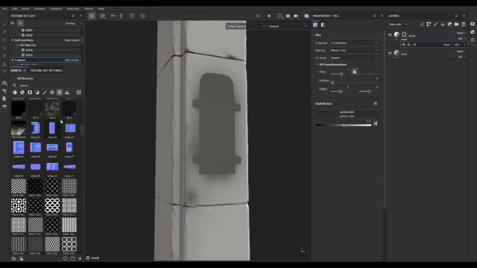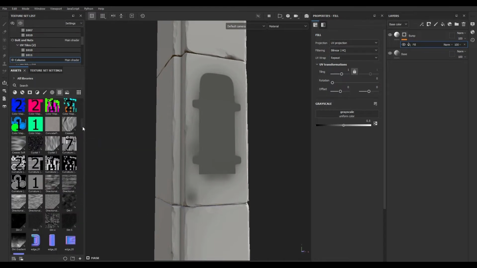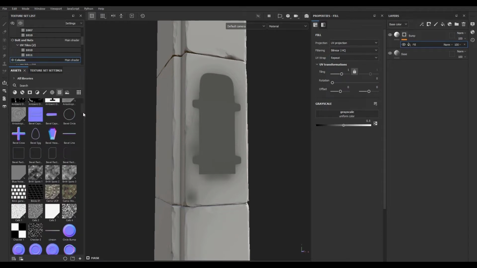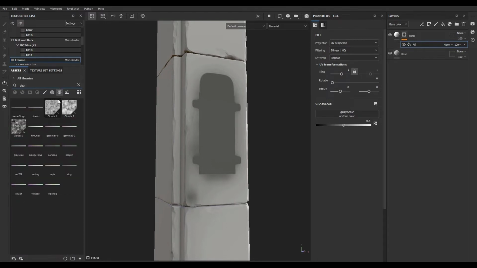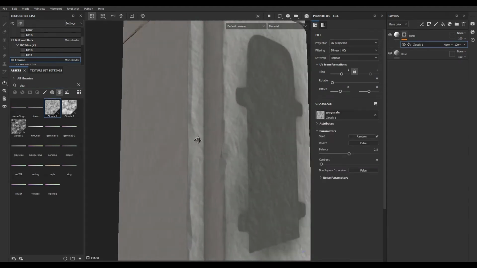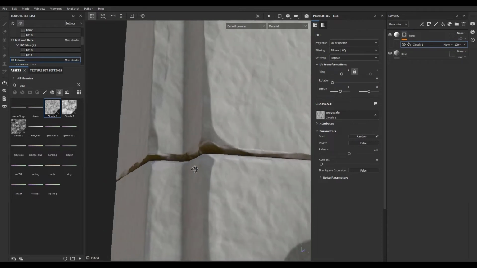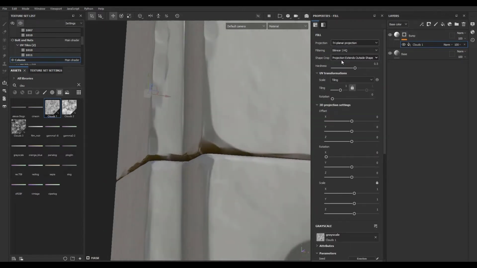Then let's go to our textures inside Asset Browser and find, for example, a cloud. Search for cloud 1, drag and drop it inside grayscale value input. All right, we have the seam issue, so we need to use triplanar.